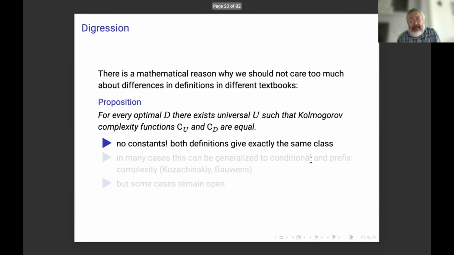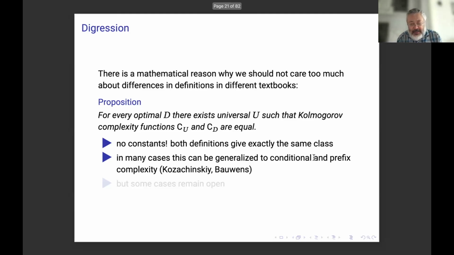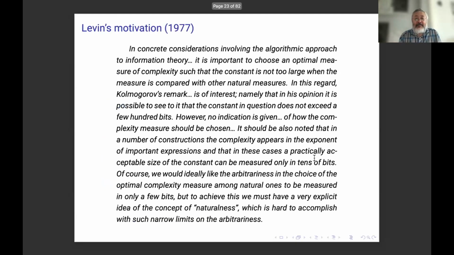And if you are technical, you want to do this also with conditional and prefix complexity. And here it's an unpleasant situation, as sometimes it's possible to do, but some cases look suspicious. We don't know whether it's true or not. So if we look at conditional prefix complexity, we get in trouble. Here, maybe optimality is not the same as universality, but who knows? Anyway, this is all up to a constant.